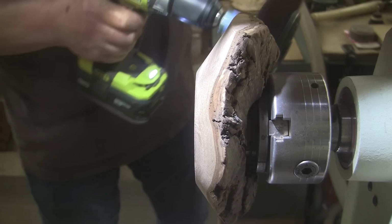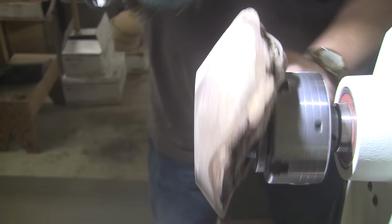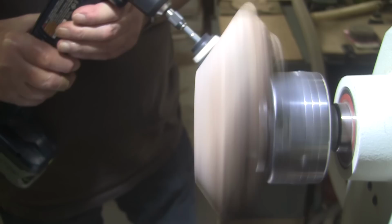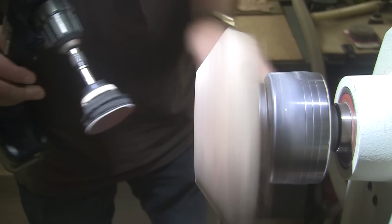I'll come at it this way and this way until it's all nice and smooth and clean, but it won't really change how it looks. And that'll be pretty easy peasy. I'll bring you back here in just a little bit and we'll put some kind of finish on there. See you in a bit.